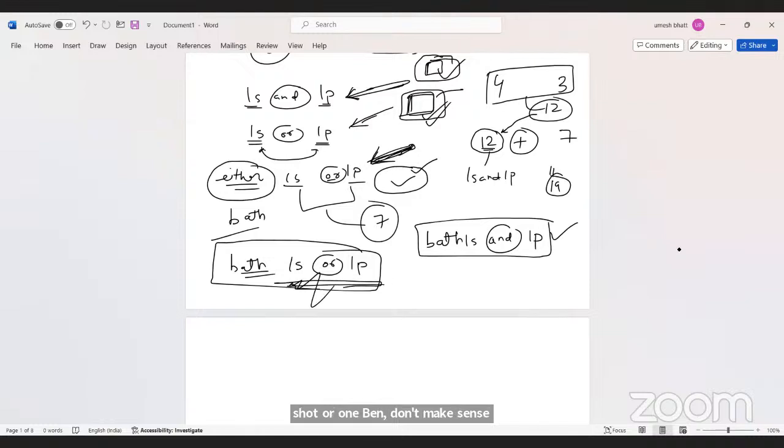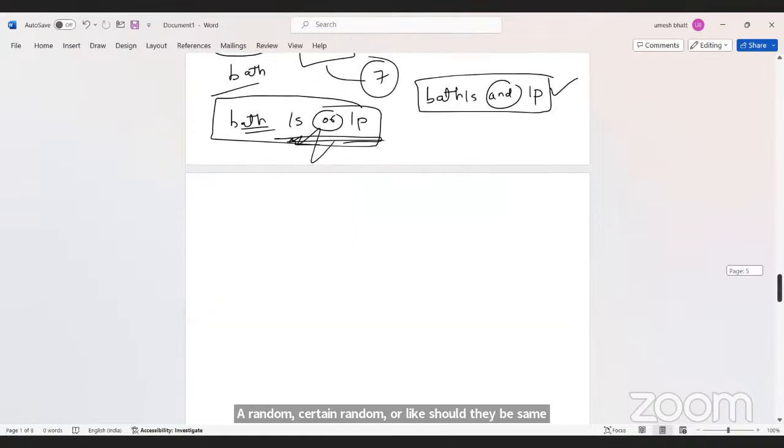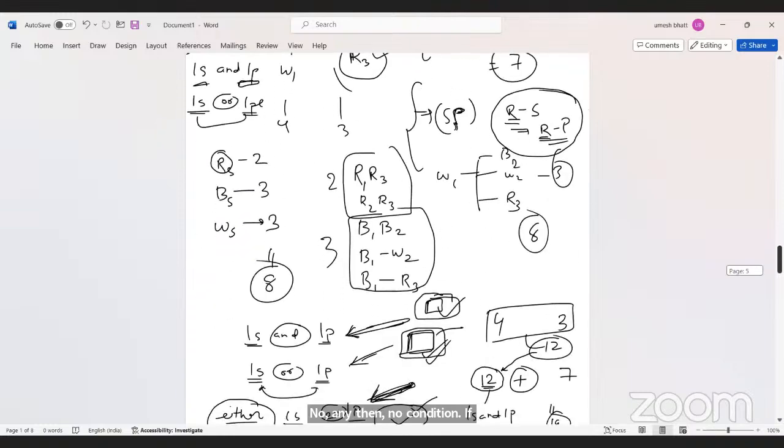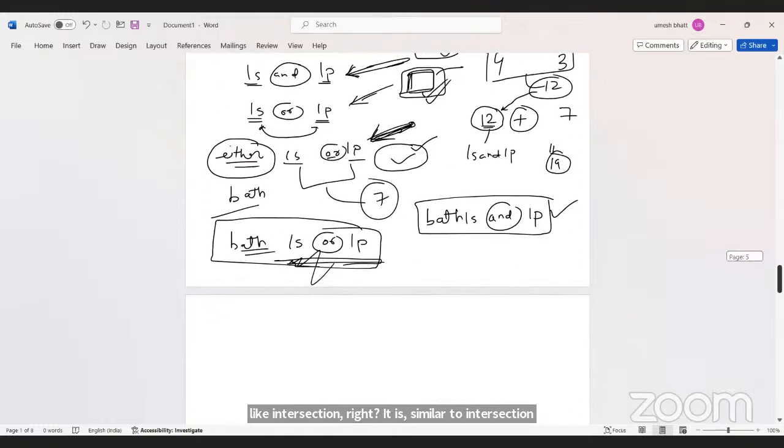Sir, one shirt and one pant means any random shirt and random pant, or should they be the same? No, any pair, random, no condition. Is it similar to intersection? And means intersection, or means union.